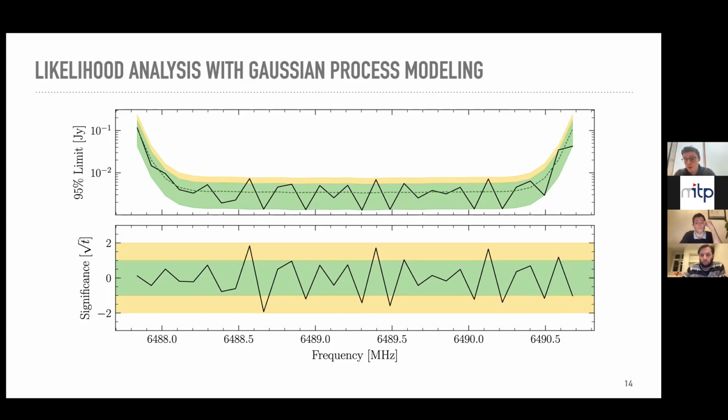You can think of this number in terms of sigma. Do I see any 3 or 4 or 5 sigma excesses in this coarse channel? No, I don't. And I'm able to place some constraints at the level of about 5 millijansky on excess flux density that appears with a signal width of 91.6 kilohertz.